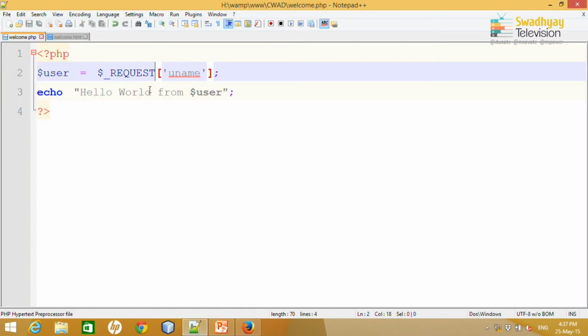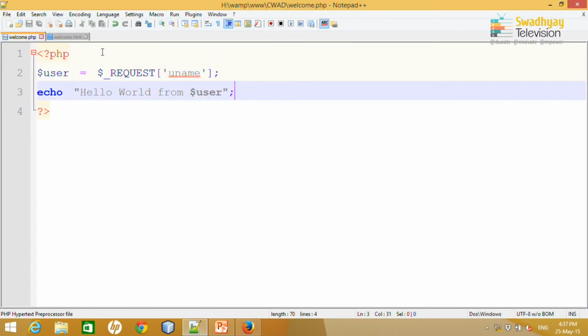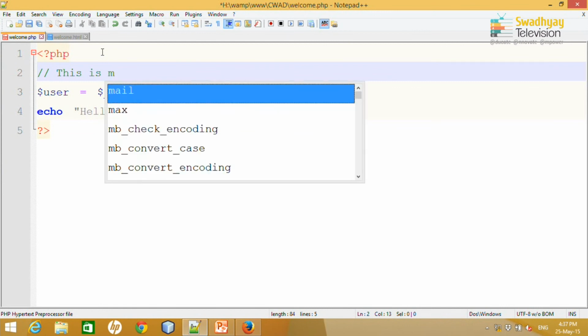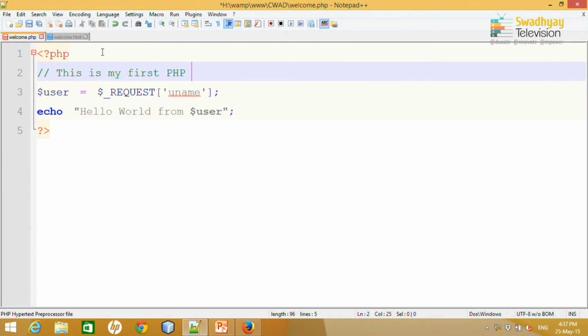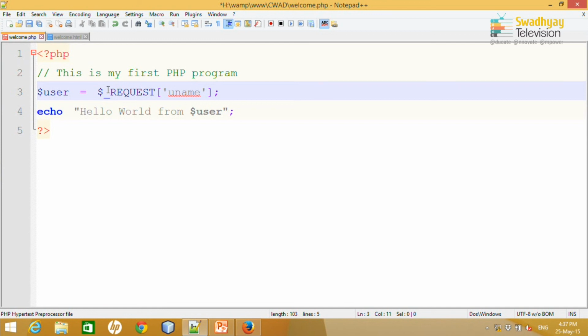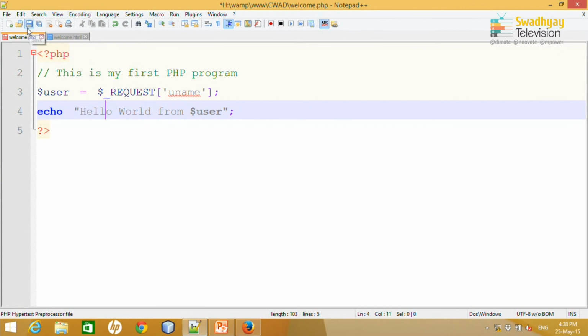So, this is the use of super global variables, and I can write a comment here, like "this is my first PHP program". A comment will by default display in green color. Through this editor you can also change the color of the editor, but it is strongly recommended that we should not change it, because that helps us to differentiate. Blue color is used for keywords, like echo, which is a keyword. This is user defined. The string will display in that type of color, and tags are displayed in red color. So, it is helpful to us.